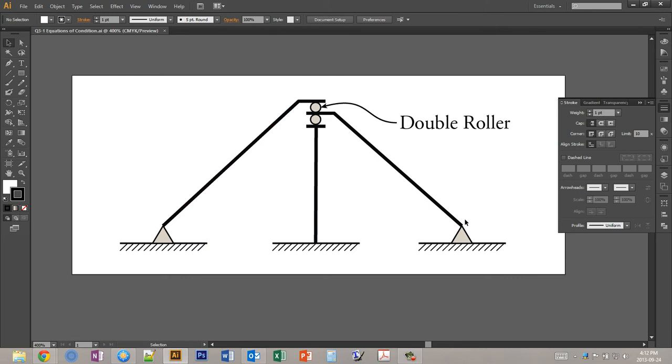We have the double roller. I have some pin ends over here and some members and a little bit of roller here, and these are all different pieces. Here's just some lines. I have some specific widths here. I've made these kind of wider. I made a little triangle here, filled in with a little bit of gray to show the pin. And these are all just lines. So you can make this basically in any kind of software, including Inkscape.